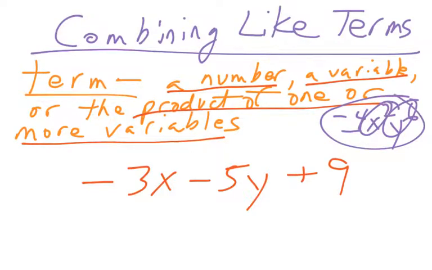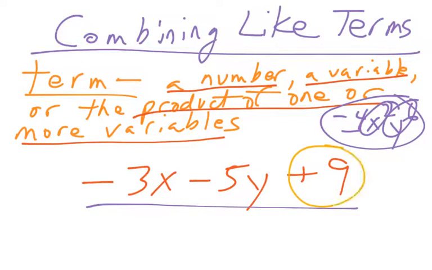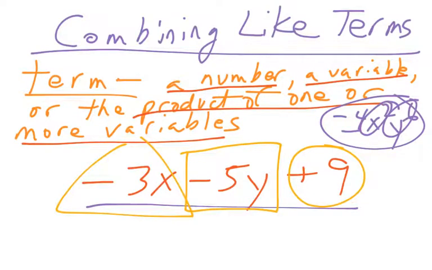Down below I have an algebraic expression, okay? And there are three terms in that expression. Terms are separated by plus or minus signs. And the sign for any term is found to the left of it, or in front of it. So for example, if I look at the 9, that's a positive 9 because there's a plus sign to the left of it. If I look at the 5y, it's actually a negative 5y because there's a minus sign in front of the 5. And the 3x is also negative. Okay? So the sign for any term is always found to the left.